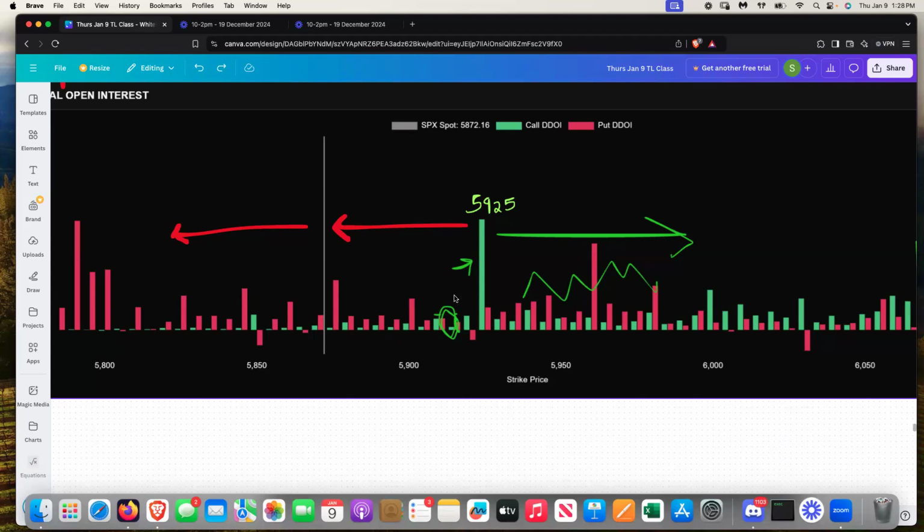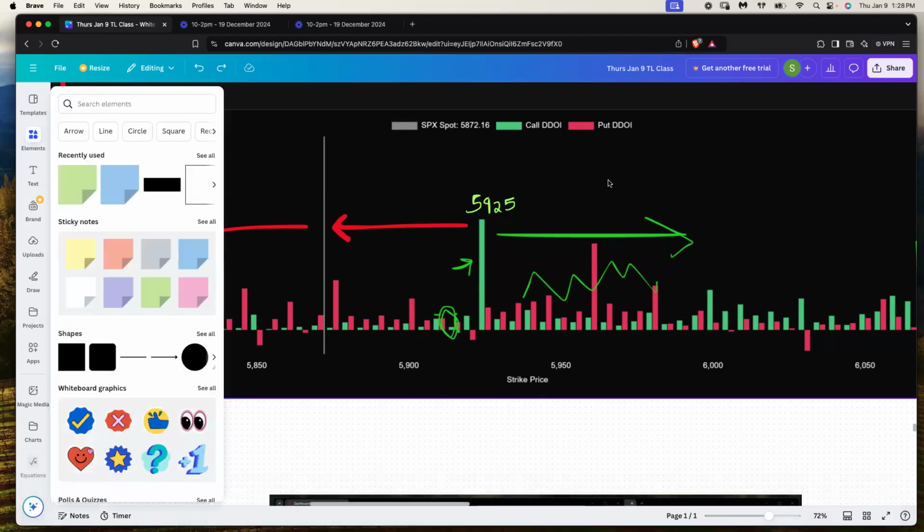Again, don't get too pedantic. This is a big wall. If we're over this, we're going to be bullish. If we're over this, it changes the entire sentiment of the day. This is a pretty big wall. Not saying you can't get through it, stranger things have happened, but just know that it is going to be difficult.